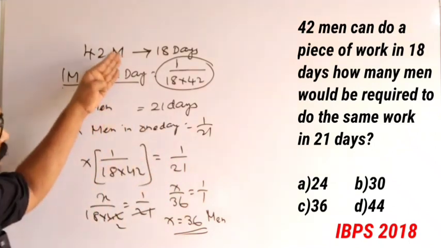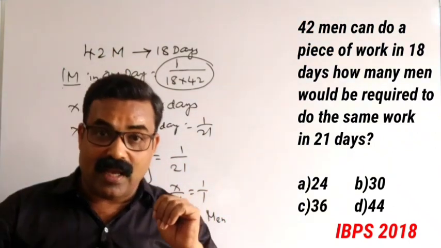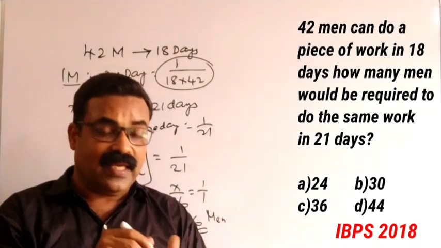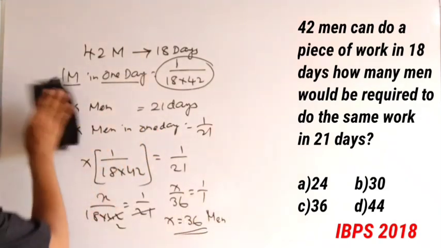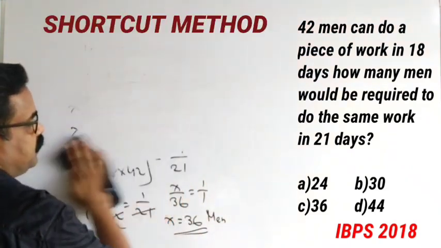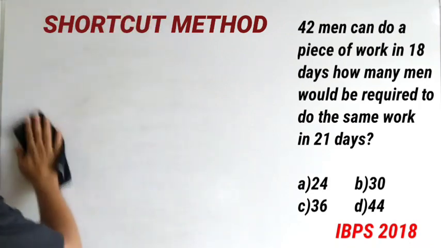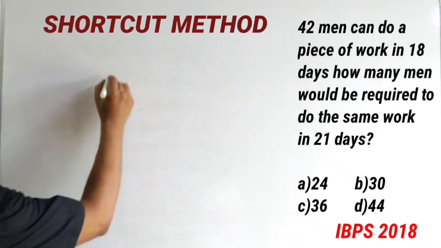Again, if you write all these steps in your competitive exams, you will be consuming a lot of time. So we need a shortcut method here also. Let us see the shortcut method to solve this question. You can pause the video and note it. So 36 is the correct answer, as we have seen, but you need not write all these things in your exam. The shortcut method uses what is given in the question.